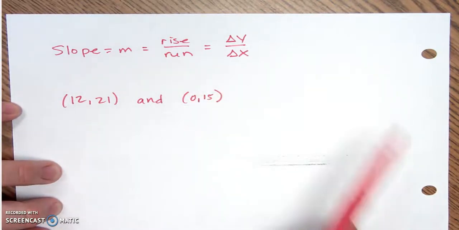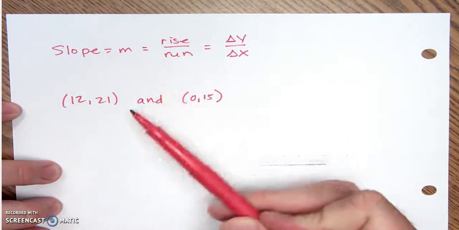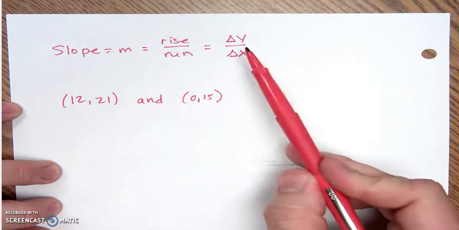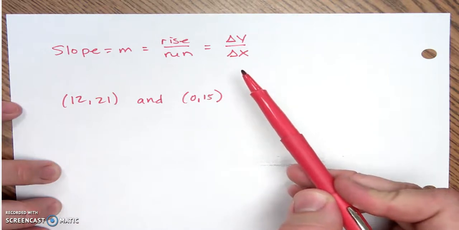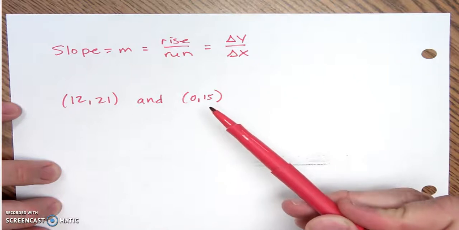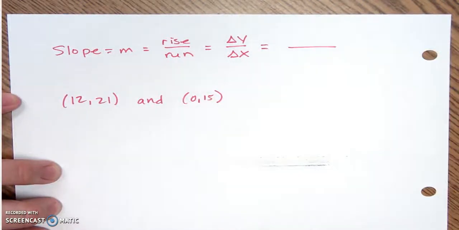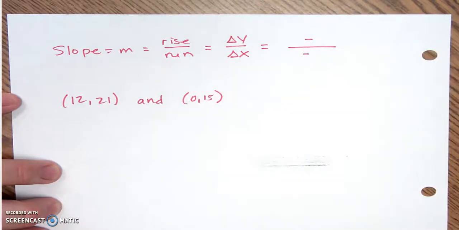So we're going to do the same thing. The rise over the run doesn't help us really here because that's very visual, and this is not visual at all. This is strictly algebraic. The change in y over the change in x is going to be very helpful for us because we need to find the change. However, it's not as easy just to count or to see the change on a table. So we're going to expand this a little bit more. We should know in math the operation change, how much does something change, is going to indicate subtraction. So we're going to need to subtract 2 things.